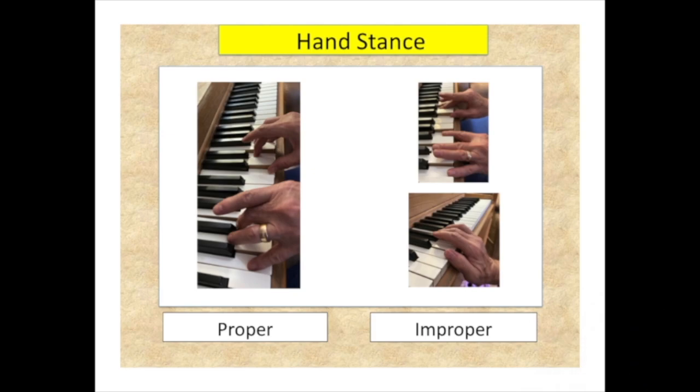Okay, this particular slide presents the hand stance from a side view so that you can get a better idea of comparing it to a bad hand stance. The proper one, you see that all the fingers are arched, and the spider can dance up and down the keyboard with his five legs instead of eight. And then on the right-hand side, you see a spider that's probably been swatted by somebody. You see the fingers are flat against the keyboard. That's not the way to play a piano unless you just don't really want to play the piano right. And then at the bottom, you can see something even worse where the wrist is below the keyboard. That's really sad.